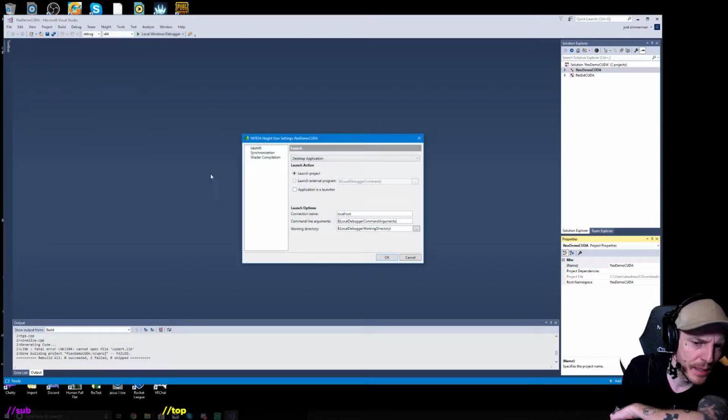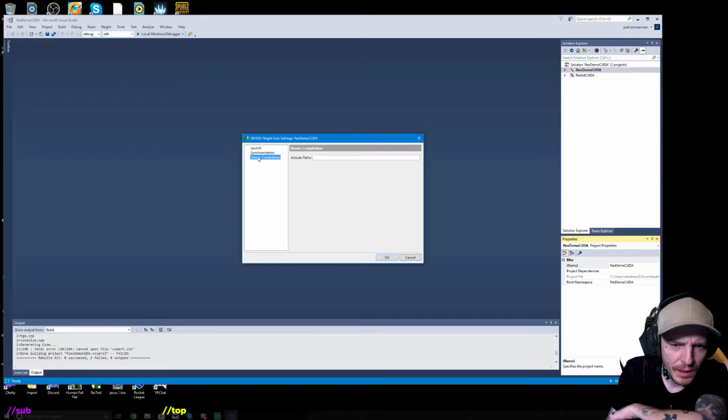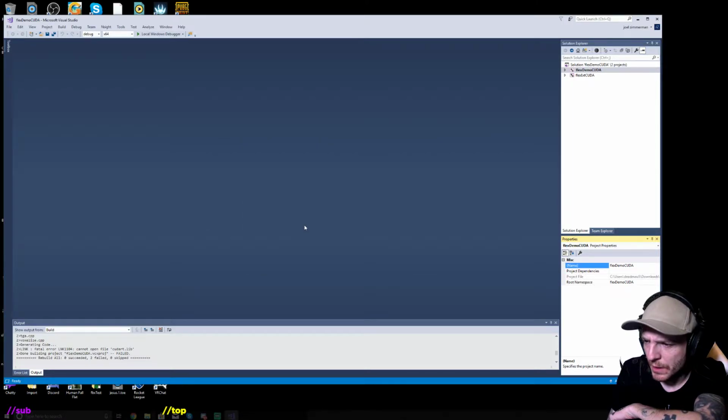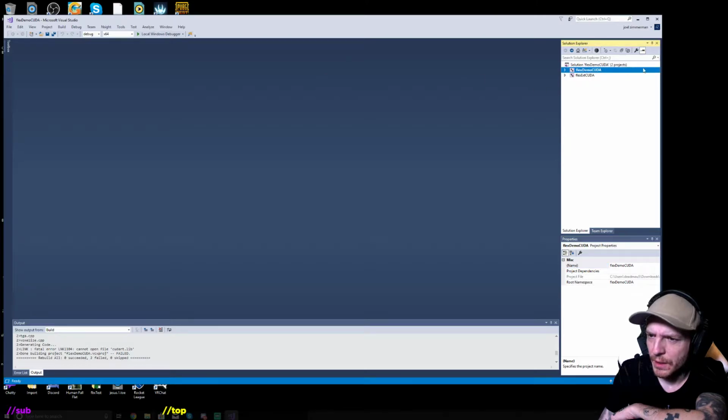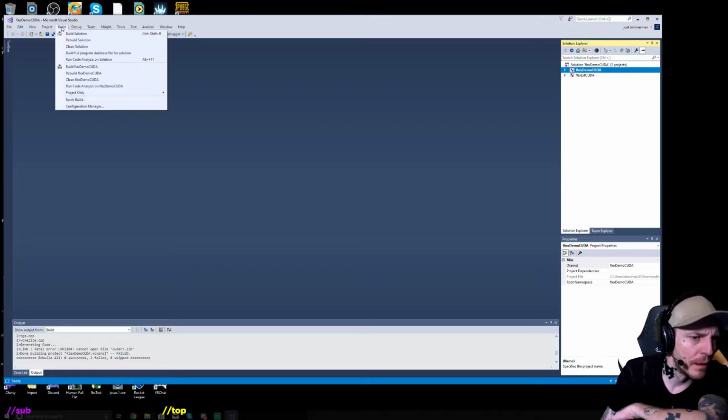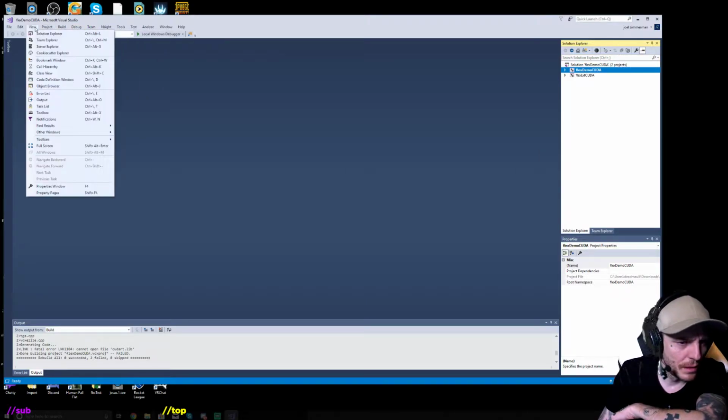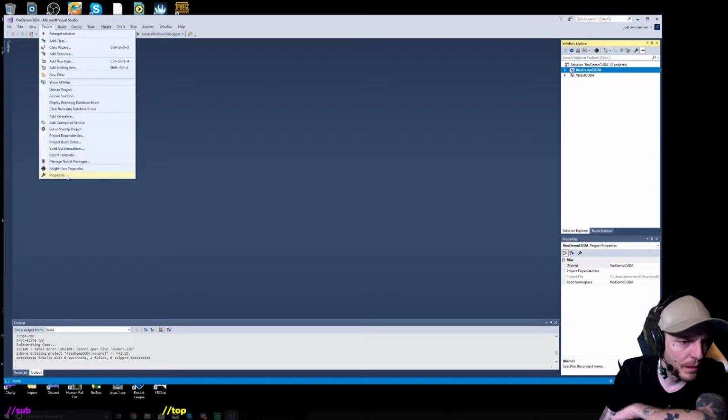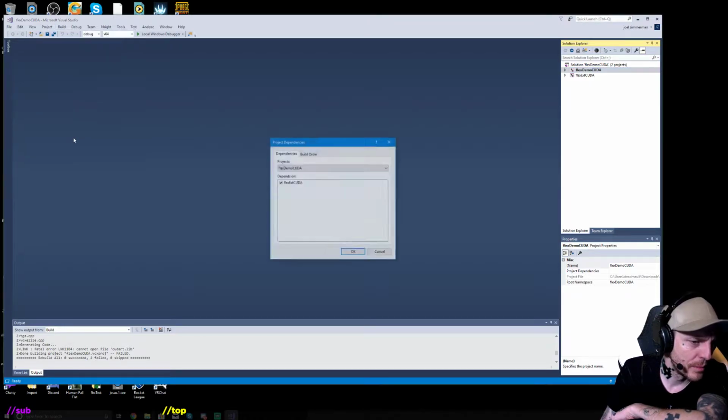So this is the NVIDIA Insight thing, right? Which is fine. So it's in there. Project dependencies.